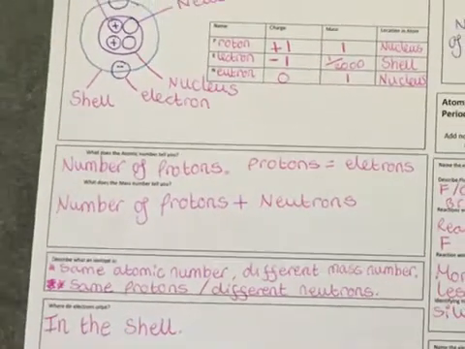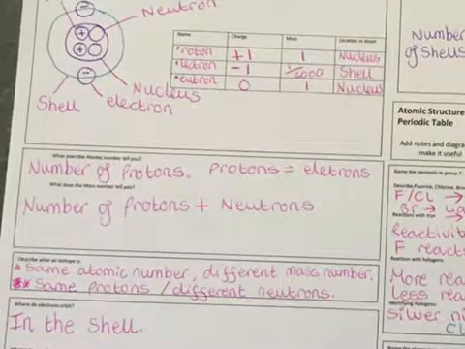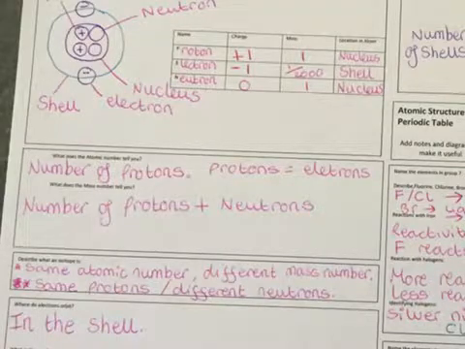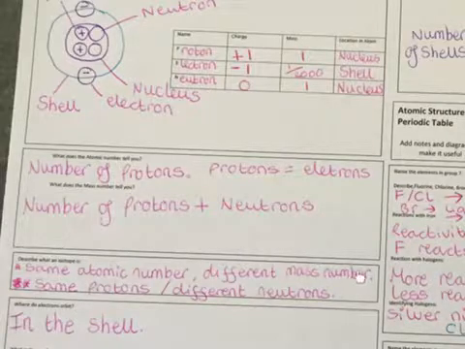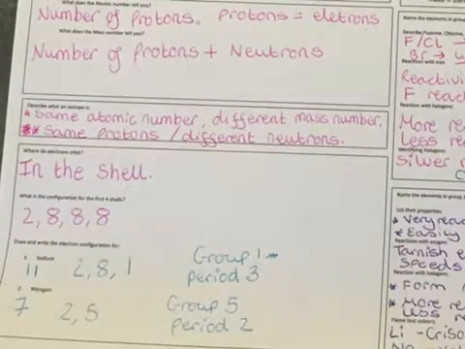Moving on then to a little bit of information on the periodic table. So what does the atomic number tell you? The atomic number in the periodic table, so the smaller number, tells you the number of protons. And then you need to remember that protons and electrons are always the same in atoms. What does the mass number tell you? The mass number is the massive number, and that tells you the number of protons and neutrons. Describe what an isotope is. Same atomic number, but a different mass number. So they have the same number of protons, but they have a different number of neutrons.